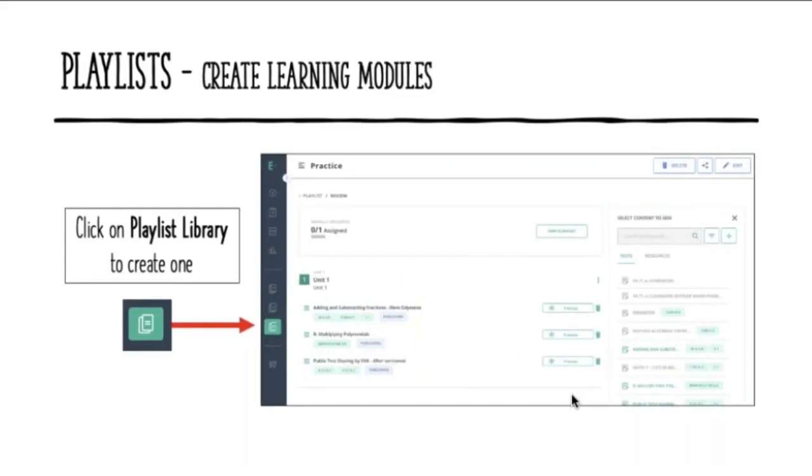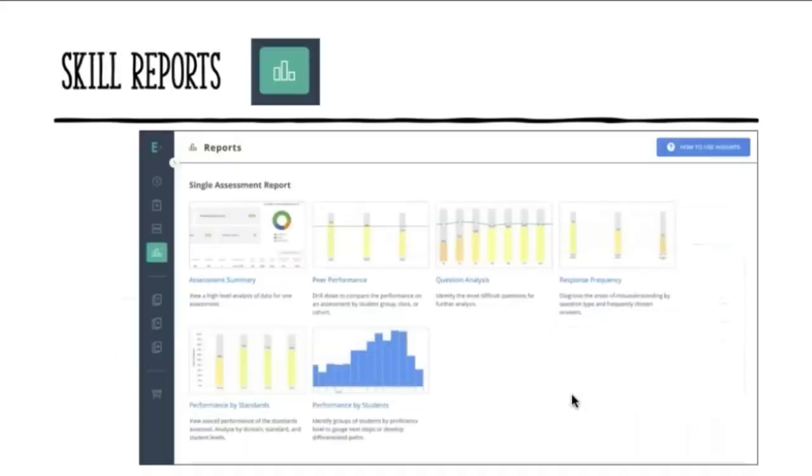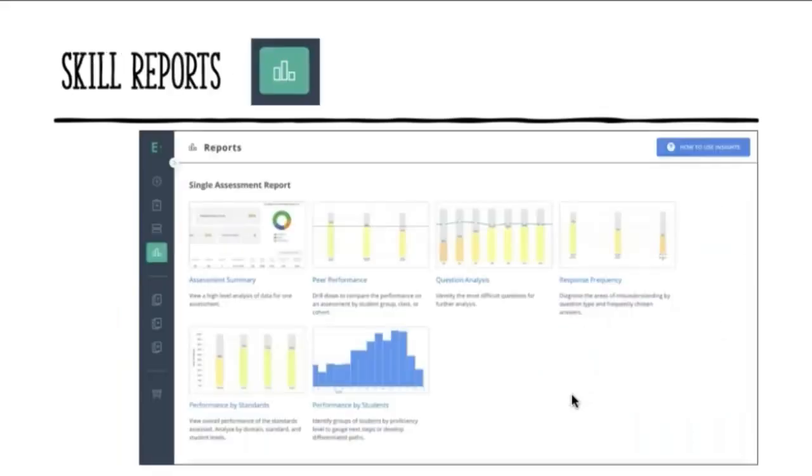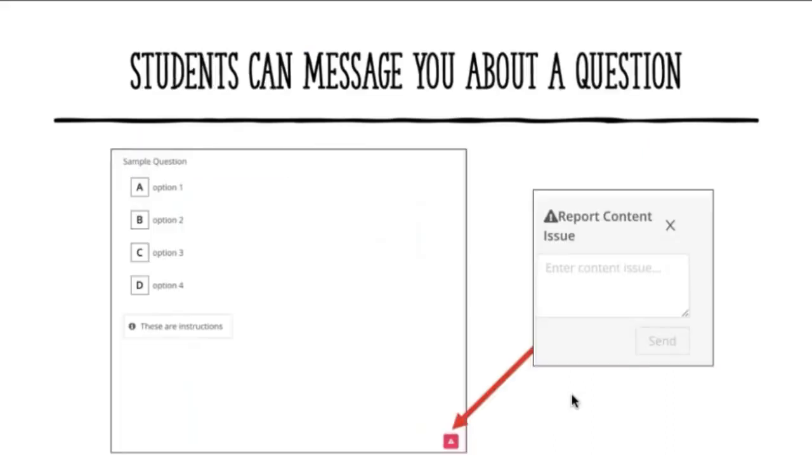Playlists, I'm just going to touch on super briefly. A playlist is basically where you decide you want to lump 3 different activities into one thing. So the kids click on one button and it's like, do this and this and this and this. It's just kind of making a folder of assignments for them to work through. And then school reports, tons of information, tons of reports. I just copied up their website on the last couple pages of your handout, which shows what all those reports do. And if you're someone who's really into data, there's a wealth of things that you can put together there.